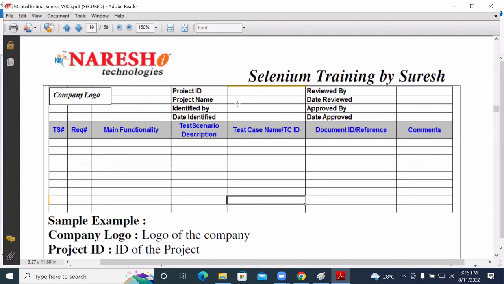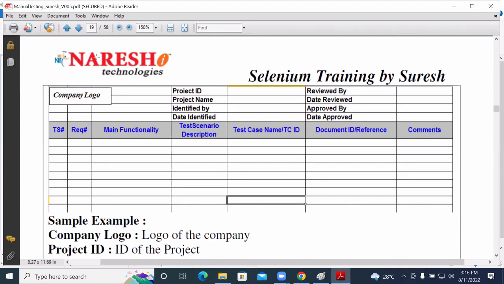After that, project name. Description is name of the project. Take the next one, identified by. Considering the tester name.